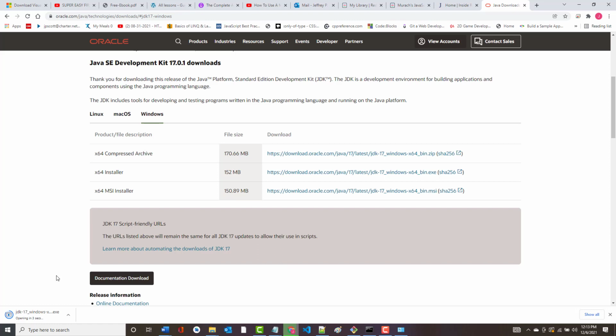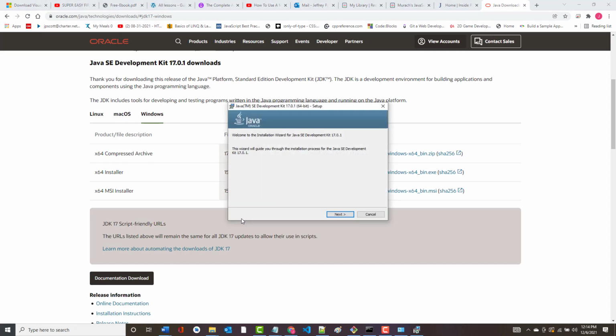It's not a real huge download. It's about a gig, I think, so it doesn't take real long. Depending on your system setup, your machine may beep at you and ask if you want to be able to do this. Of course, just say yes. And then it'll come through with the installation process.